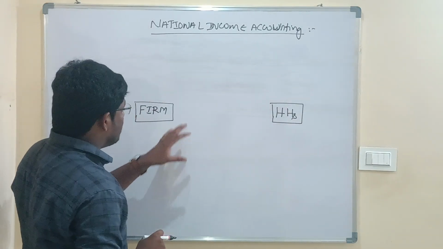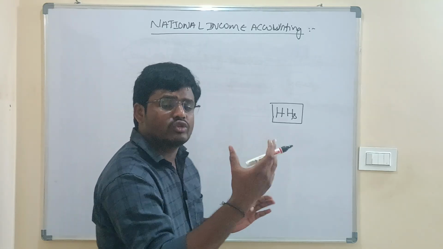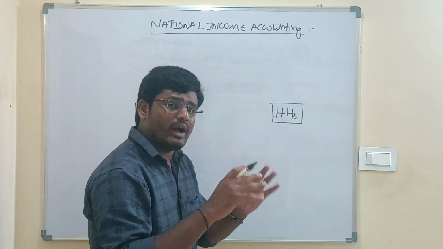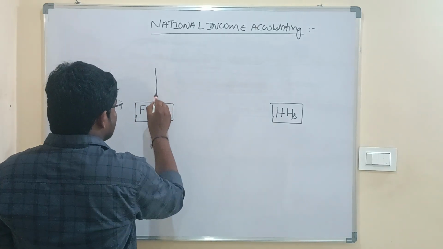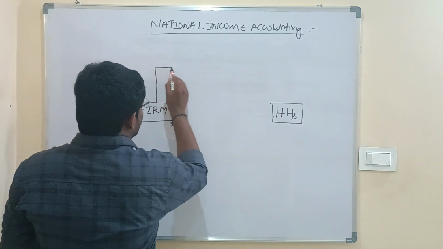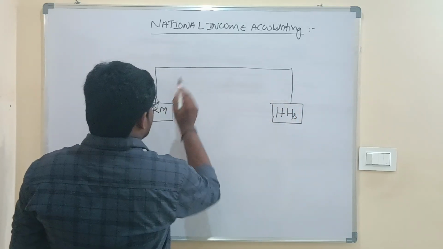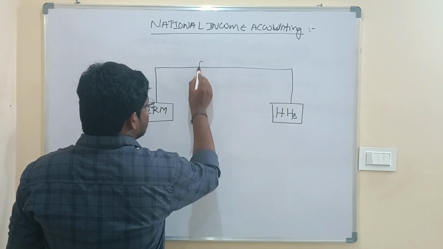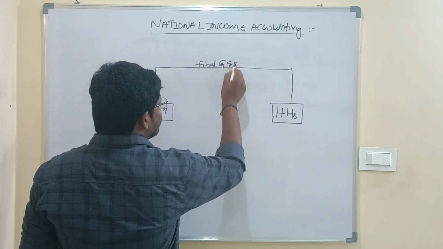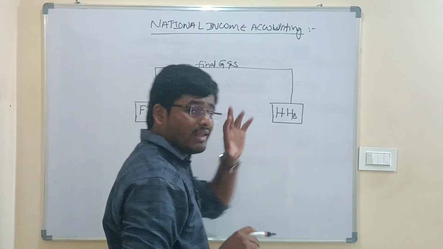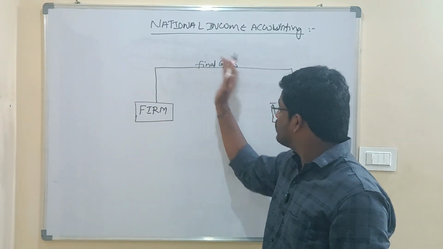Now generally, firms mean the producers of different goods and services. So in the economy, what will the firm do? Firms are such a sector which produces goods and services. Now you can understand that firms produce goods. These goods are technically known as final goods and services. In fact, we have another type of goods known as intermediate goods, but firms produce final goods and services.